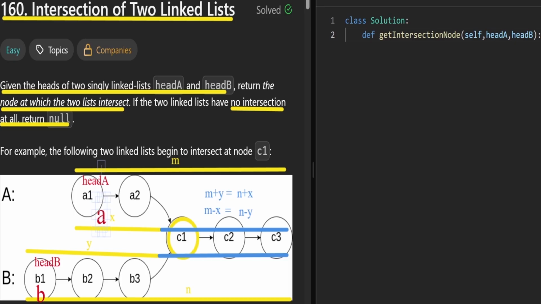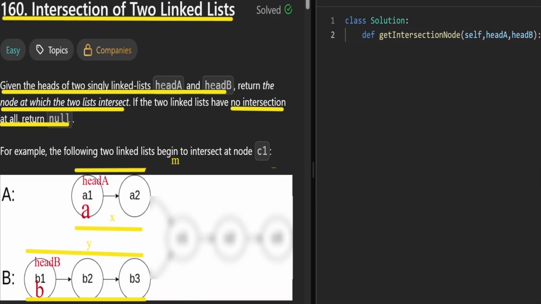This tells us that if pointer A traverses m nodes on list A, then y nodes on list B, it will reach the intersection node at the same time as pointer B would traverse n nodes on list B, then x nodes on list A. The special case is when two lists do not intersect, then x equals m, y equals n. Pointer A travels m and travels n before reaching None. B travels n and travels m nodes before reaching None at the same time. And when A and B both point to None, return A or B means return None.